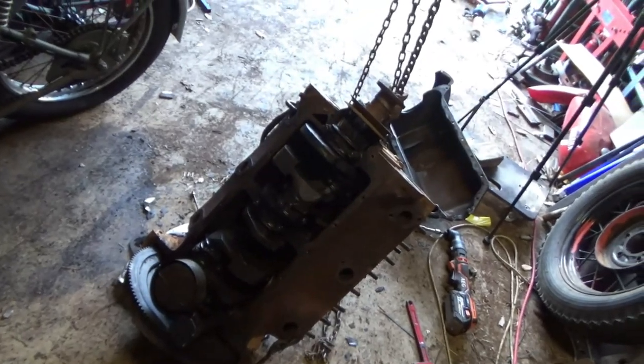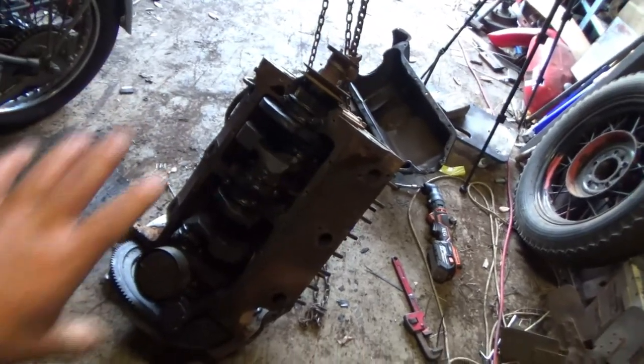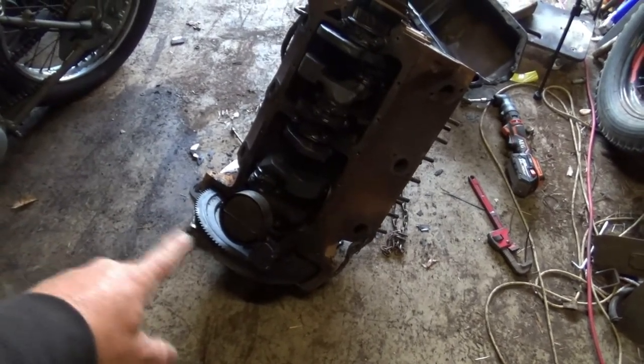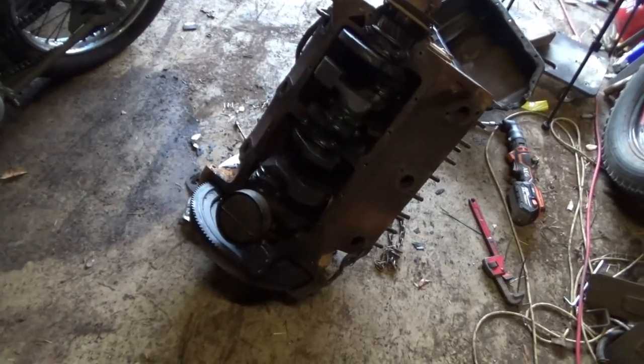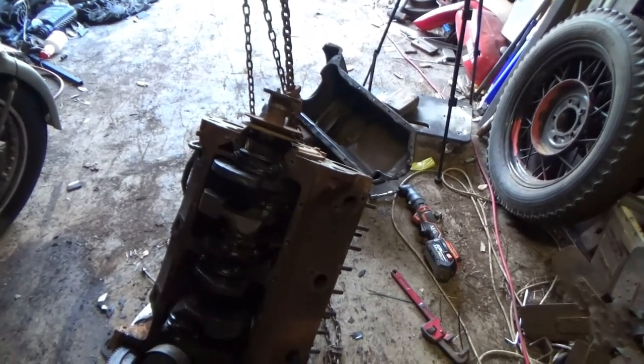Righto, it's the next day. I've been over the bottom end, everything looks tight and right. I'll replace that strainer off the other motor. It didn't have a clip in the sump at all that I could find. And the strainer had holes in it, so that's been done. So I'm gonna put the sump on off the other motor. It looks like it's gonna fit, no worries, they're the same.